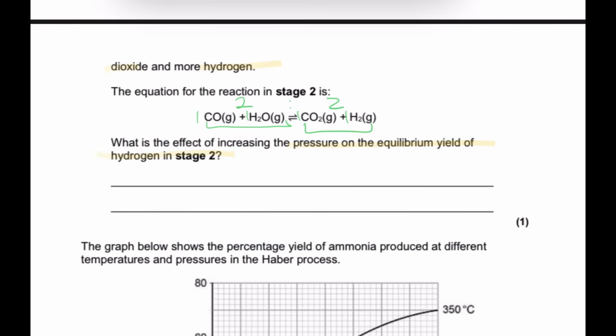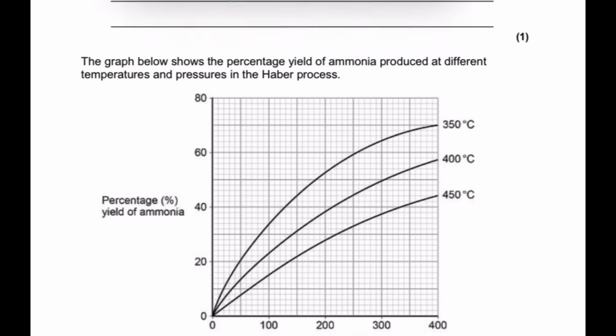And because one side does not have more moles than the other, it will have no effect at all on the yield. Now let's say if we did have, for example, another element here such as oxygen, though it does not work, this would actually turn to be 3 moles. So it would favor the left-hand side, and it would get less yield. So just make sure that you count it correctly, and just because there are no numbers before it doesn't mean there's nothing, it is counted as 1.